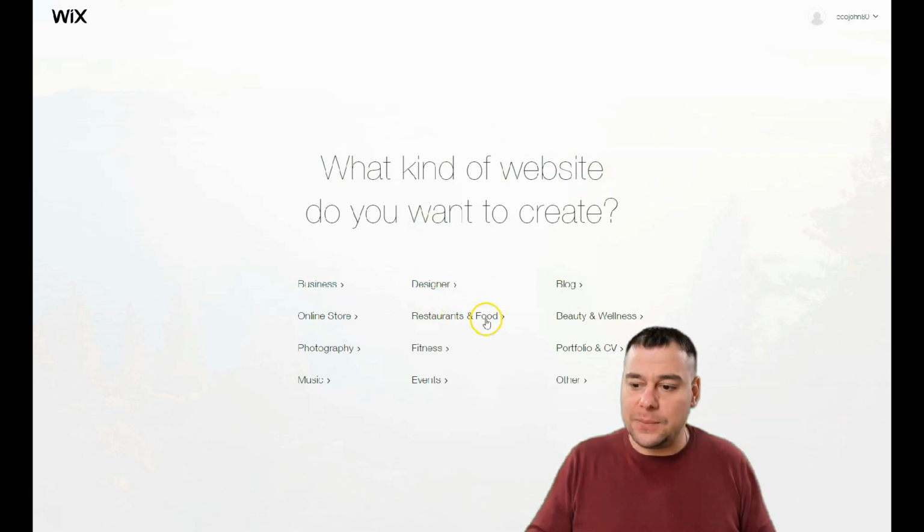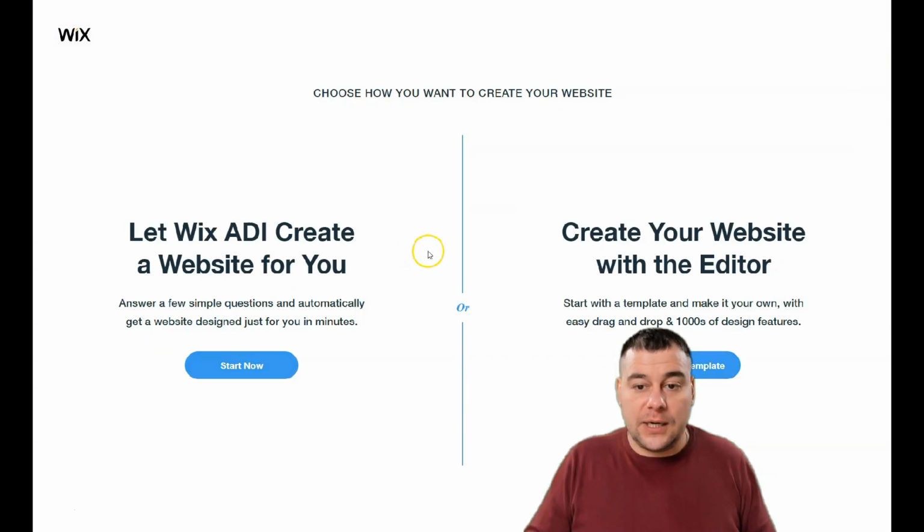Here you can be as specific as possible because it will save you tons of time, if you're a designer or you need to build your own blog, you need to choose that one. If you don't find the suitable option for you right here, you will find it later. So you can let Wix ADI create a website for you just by answering a couple of questions, or you can create your website with an editor, and that's what I want to show you.